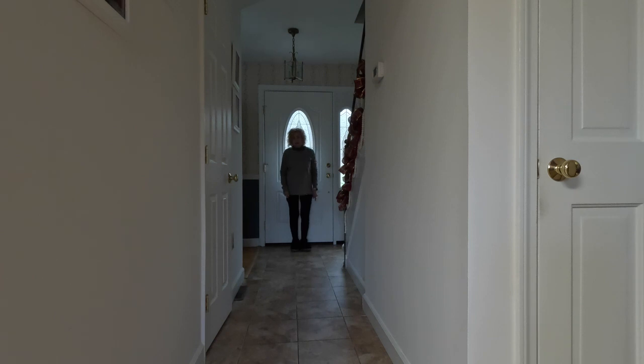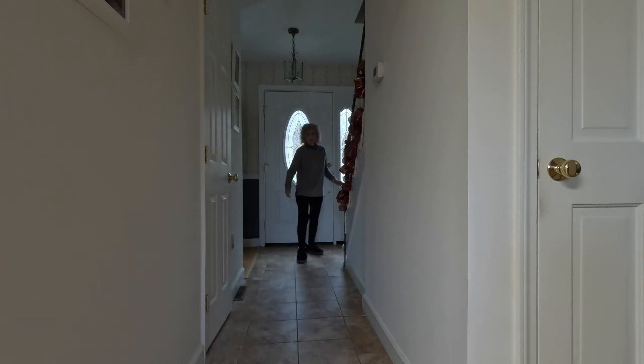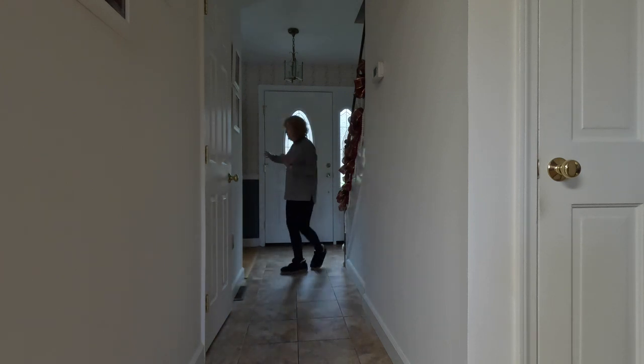You're going to do the same step for each row, but if you're going to the last row, you're going to do this step for a count of 12. And if you're moving up, then you're going to do it for a count of 8. And it's just flap heel, flap heel, flap heel, flap heel, flap heel, flap heel.